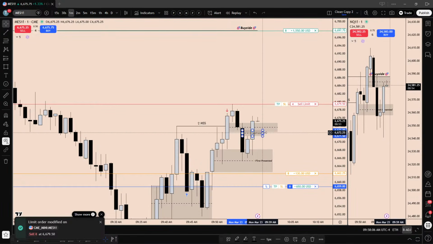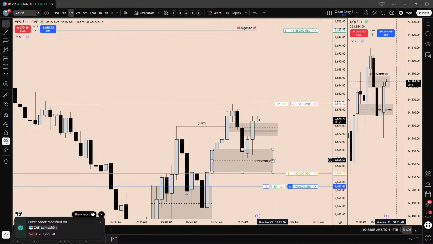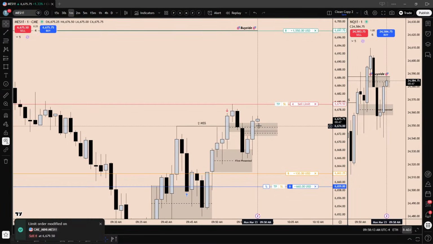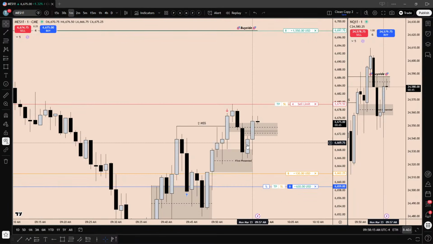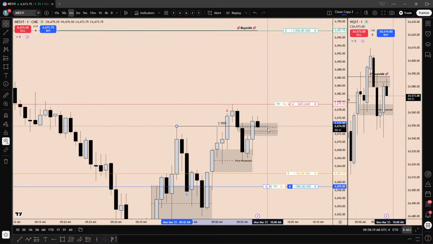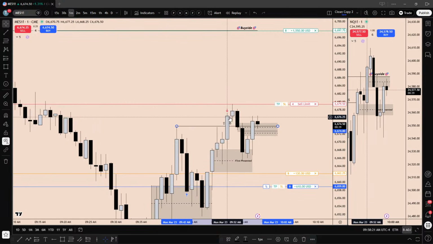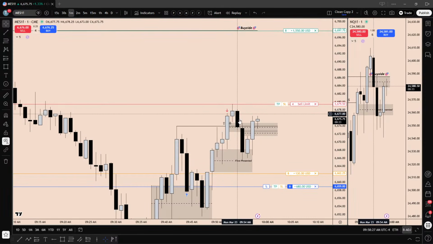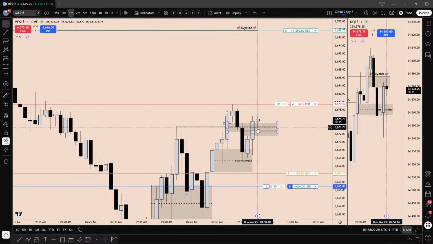We've reclaimed both of the premiums, turn those into discounts. First presented should be done for the time being. These levels here should hold. Ideally now, we really want to see this liquidity hold. So that's the break in structure. If we're going to close above it, get below it, get above it again, that level absolutely needs to hold us and accelerate us into this high here. So far, it is trying to hold. We'll see if we can get that acceleration.